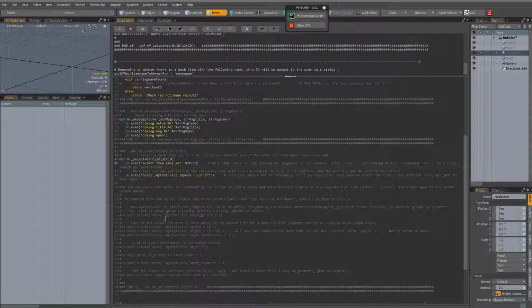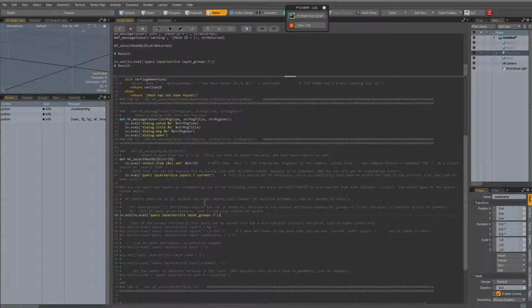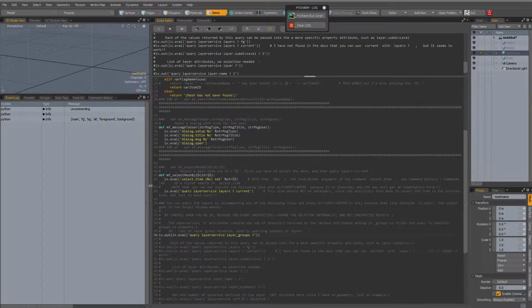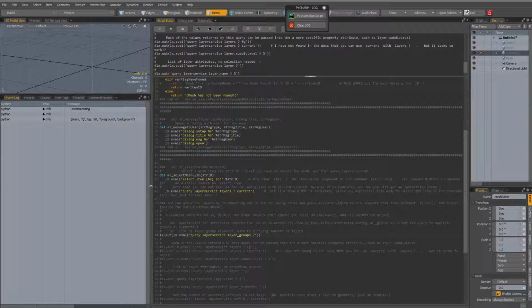So for instance, if I comment out this line, it says alex.out alex.eval and then query layer service layer_groups between quotes. So with my cursor on that line, when I press Alt-Shift-Enter, then you get in the event log a list of all the group keywords that belong to layer or layers.